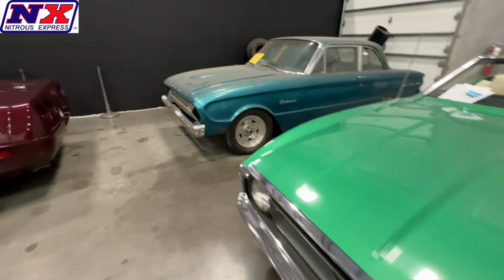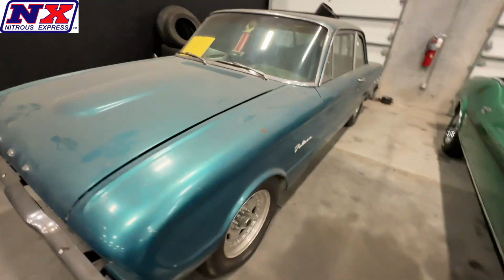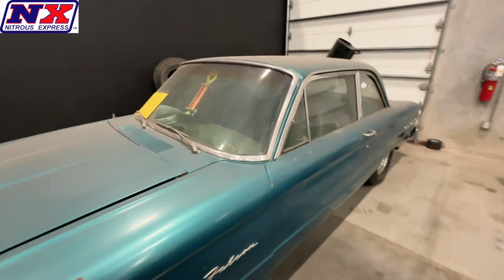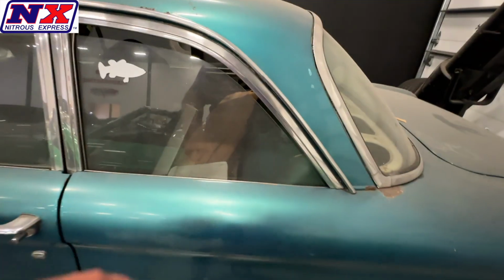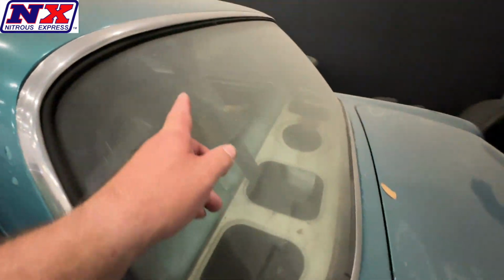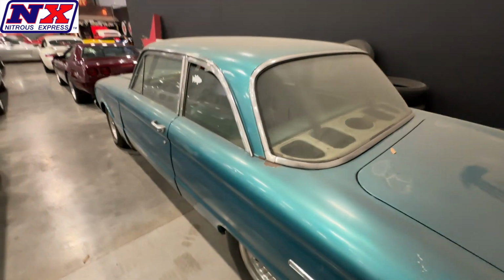And then I was told this is the Falcon that my buddy Sean has been working on. He's had this since high school. This is his old drag car. And he's done the roll cage and some stuff on it. And he's got the meat in the back. You can see the cage. It's kind of hard to see. You can see the cage here and everything. And this is a car that he's been going on. And we'll meet him here in a second.